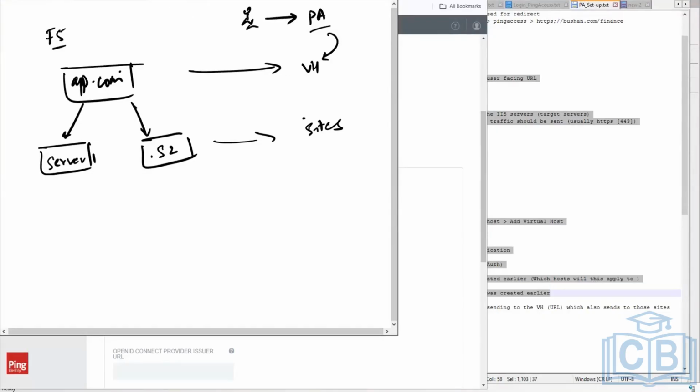Just change the color of the connection. This is the user that is coming in, and then we're sending them to the virtual host. At this point, the DNS resolution will go here. It will resolve here on the F5. Exactly. When it does that, F5 will send out to these places. No, in this case PingAccess is there in between, in place of the load balancer.